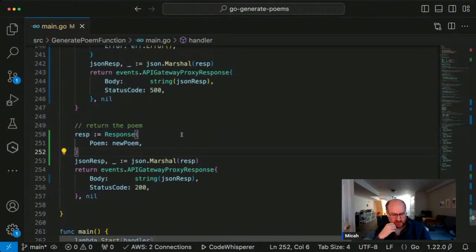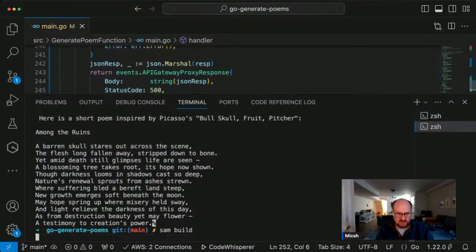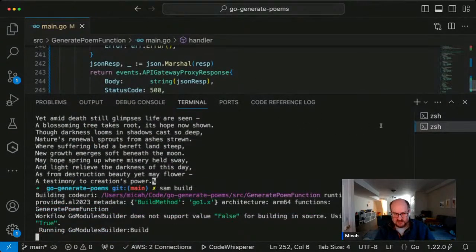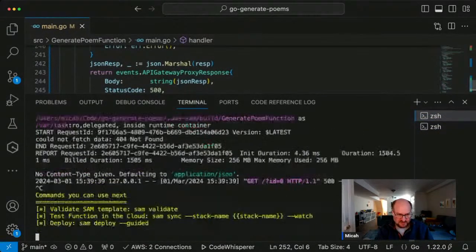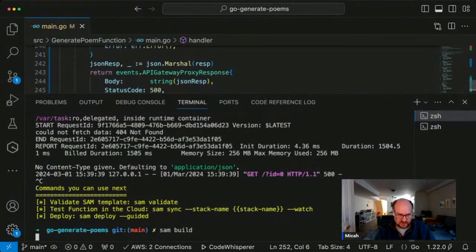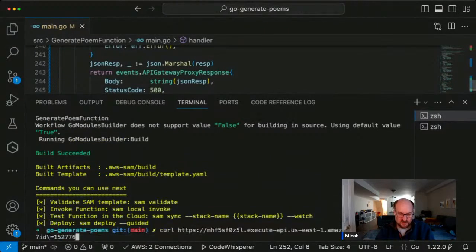Let's see if this works. So let's build it. Actually, that's fine. We still have our thing running from before. Okay. So let's build it again real quick. All right, and then let's run our local API.